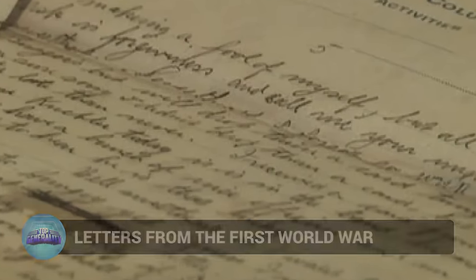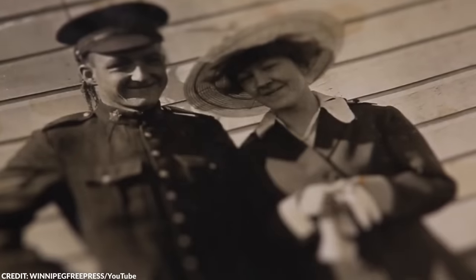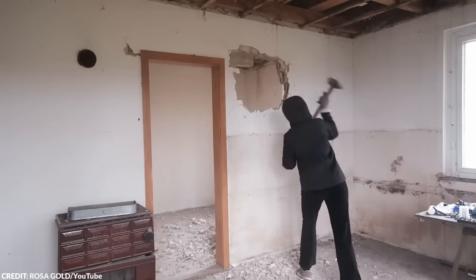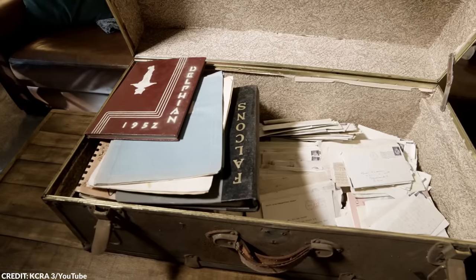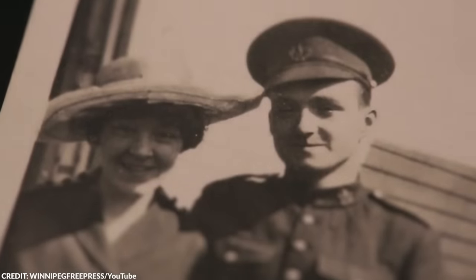Number 18: Letters from the First World War. In 2015, an unexpected discovery was found by a couple from Jasper, Indiana — precious remnants of the past. Phil Matthews stumbled upon a treasure trove of World War I love letters hidden behind a wall in their attic. Phil and his wife had been planning renovations for a new bathroom when a contractor discovered several old, yellowed WWI love letters preserved within the insulation. These letters, penned in July 1918, were written by a soldier named Clements Berger to his sweetheart, Mary Borjo, who was in training in West Point, Kentucky, expressing his fears of deployment.